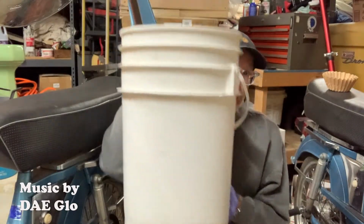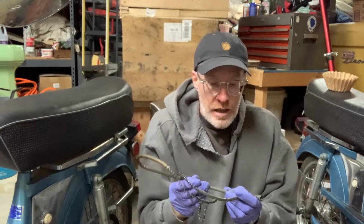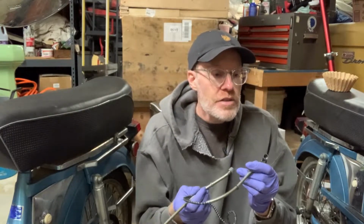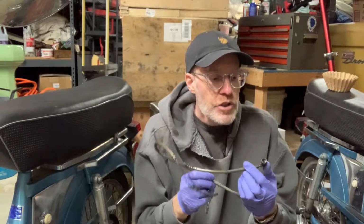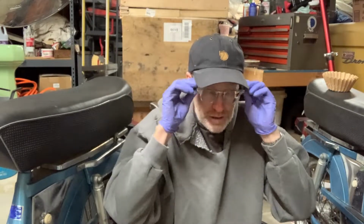So a good practice that I'm going to start doing is I've got a 5-gallon bucket because I'm going to be taking stuff off and I want to make sure I don't lose anything. I'm just going to start putting everything I'm taking off into the bucket, including the speedometer cable, because I don't know, maybe I need those little end pieces or something. If I just throw it away, then I won't have it. I'm sure I won't need it, but at least to make sure that the new one matches that one, because if I just throw it away, then if I order one, it may not be the right one, because obviously there's different cables for all sorts of motorbikes or mopeds.